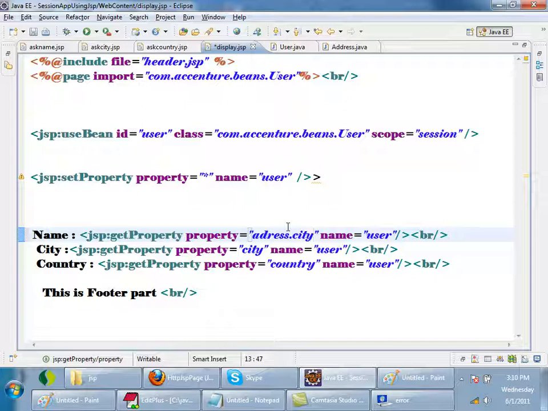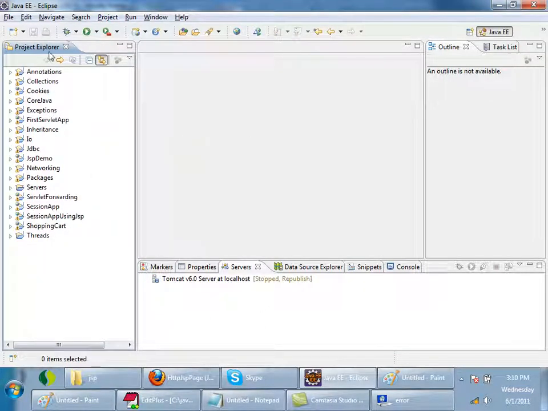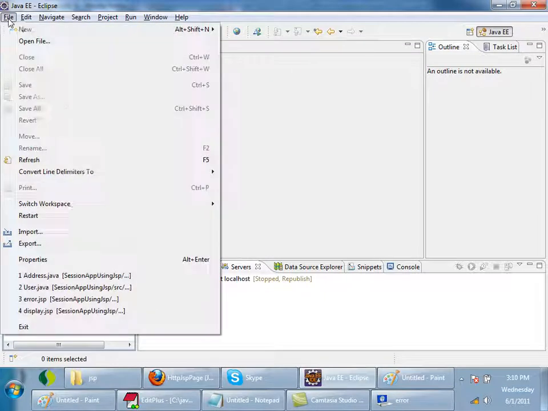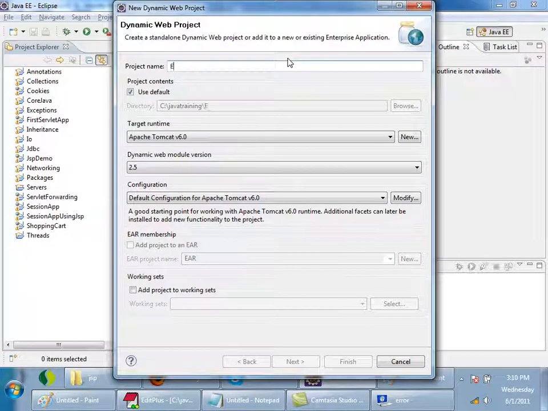Now we'll start with what is expression language. To demonstrate this example of expression language, I'll start a new project and new code. New dynamic web project, Expression language app, EL app I'll say.